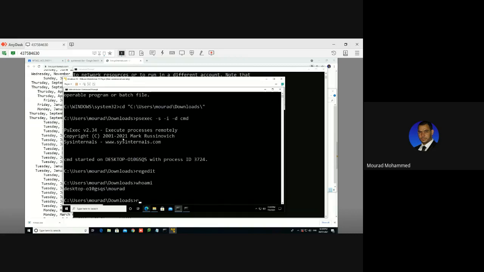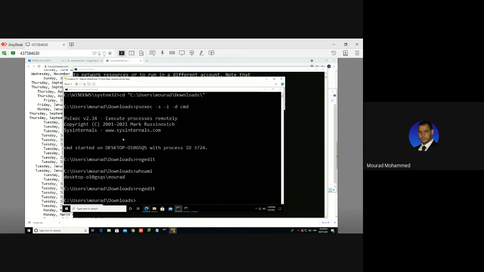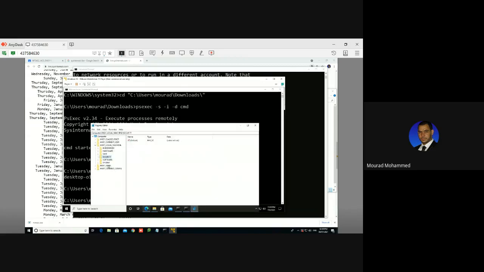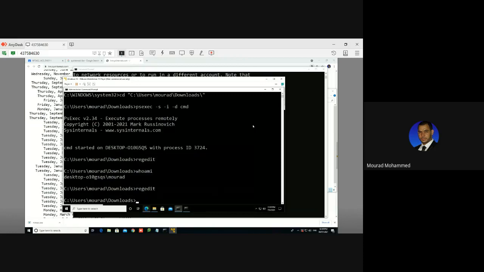But even this Murad as administrator cannot visualize the security hive with regedit, cannot open the security hive. He's administrator, but he does not have the right. But the system, the third, let me just minimize this window.